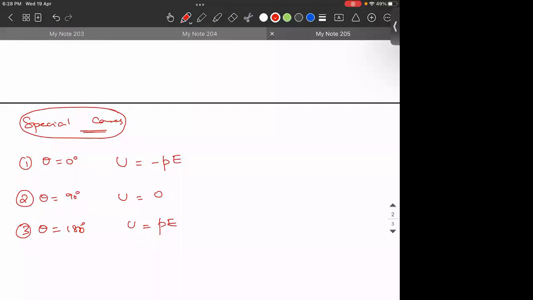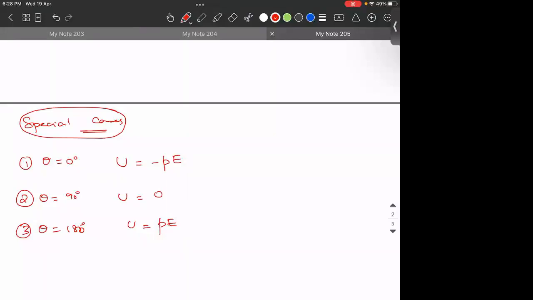Meaning of it is, if the dipole is placed in such a way that the dipole moment and electric field are in the same direction, and you disturb the system, if the system takes a turn in the direction in which it is disturbed and comes back to its original position, then this is said to be in stable equilibrium. If I disturb it like this, it is coming back in the same way. You are able to feel it? It is coming back in the same direction. You call this a stable equilibrium.